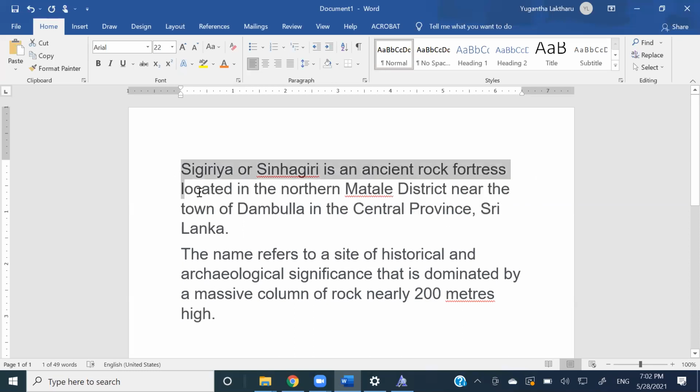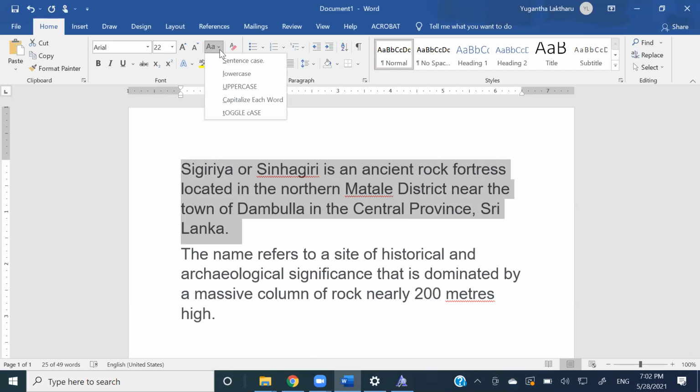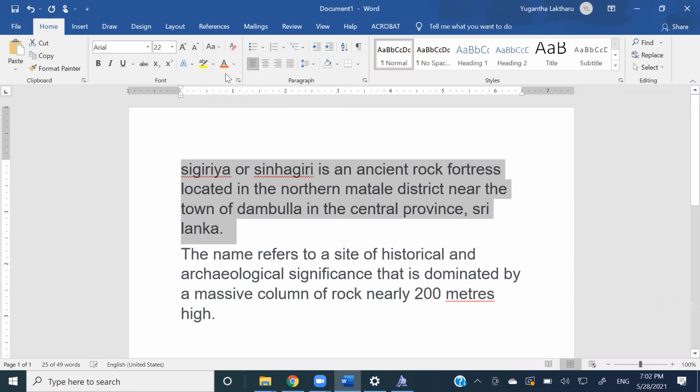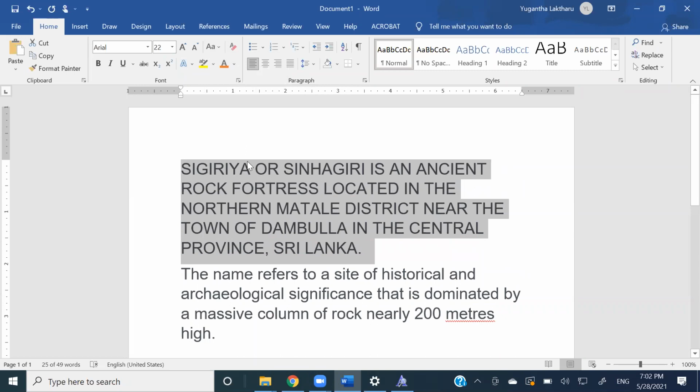Now what I'm doing is selecting this first sentence and going to change case, and I'm telling it, okay, change it to sentence case, right? Hold on, not the sentence case. First, I'm asking it to change it to lowercase. Now concentrate on the capital letters over here. All the capital letters will be converted into small letters. So once you apply lowercase, no capital letters are there. And in a similar manner, if I apply uppercase, there will be no small letters. All right.